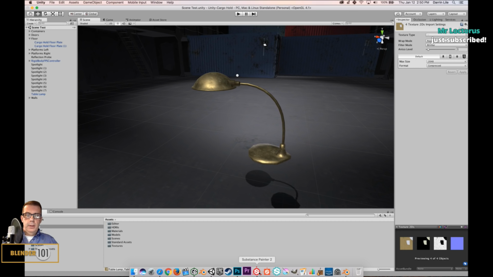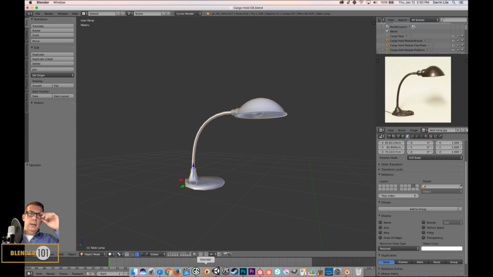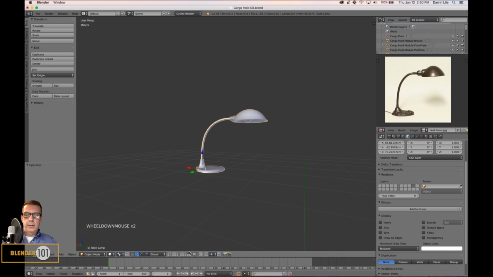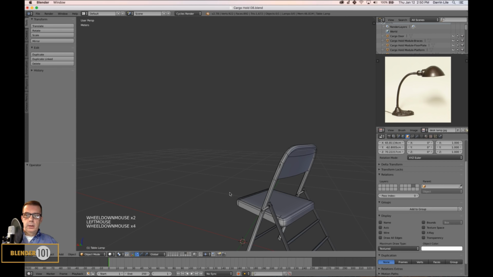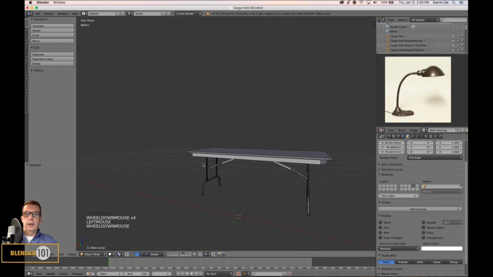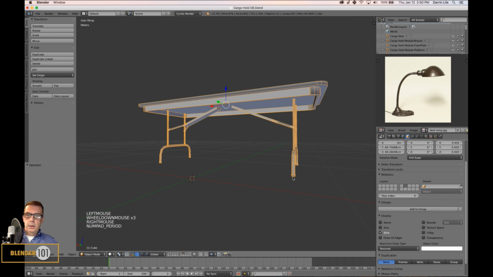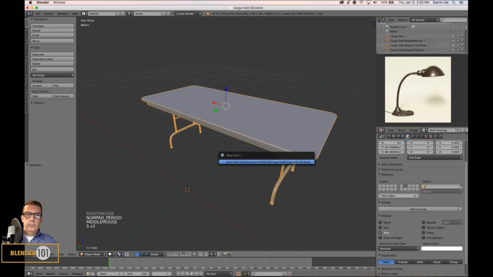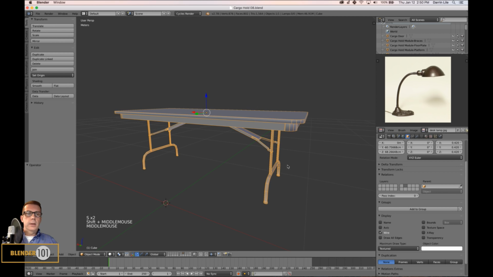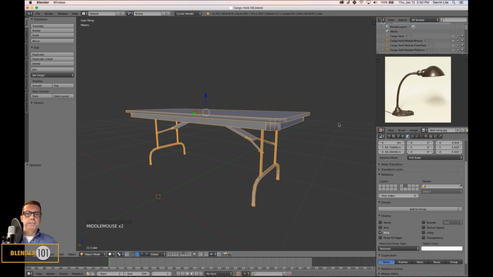Now, let's go back to Blender and let's export that table out and see if we can texture that thing here. So this as well, I've got to break out into the Vertex colors now, don't I?